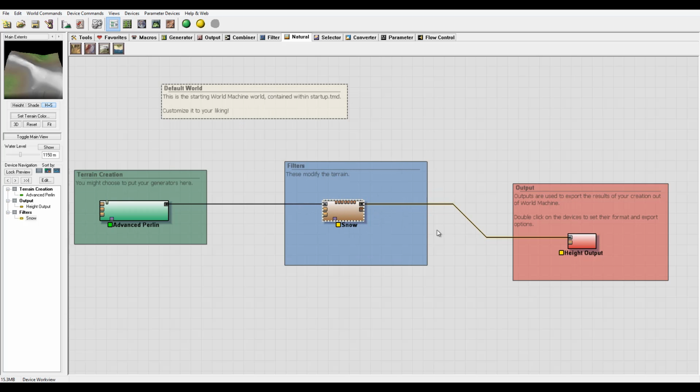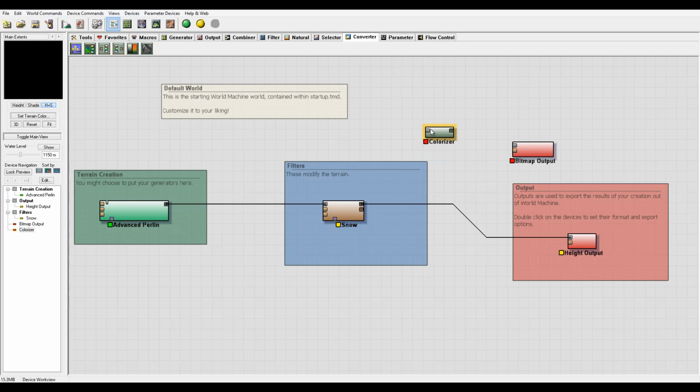Okay, so right here next you can see snow depth mask. Again, we'll go to output, we'll select bitmap output, and you notice we cannot connect because it provides a height field map. We need to convert. So for this one, we'll go to conversion and select colorizer. I just want to preview. So right here you can see where the snow deposit map is. Again, this is our preview.